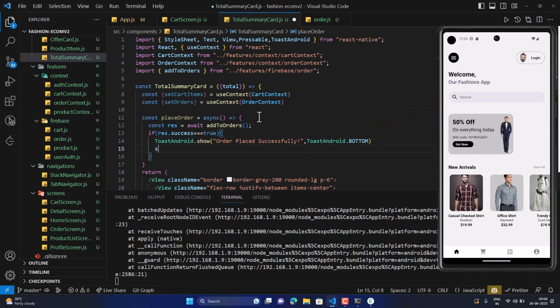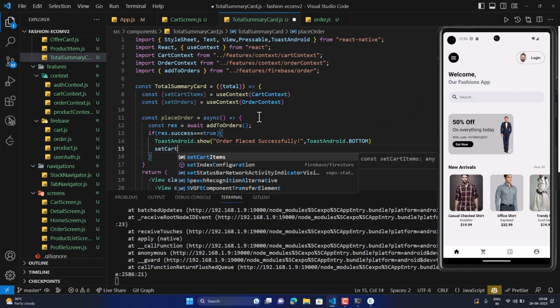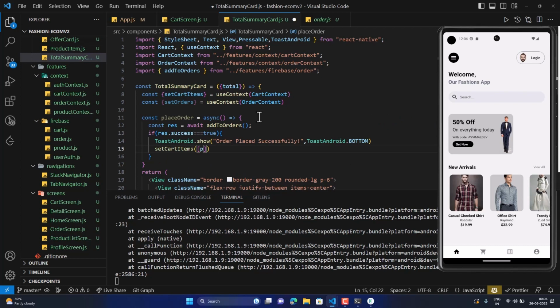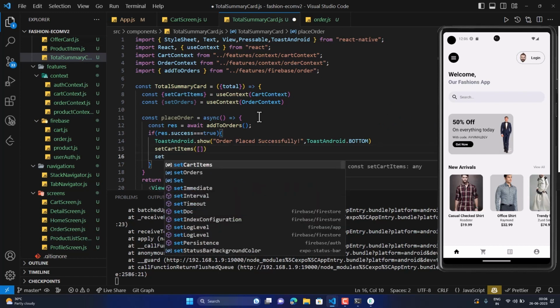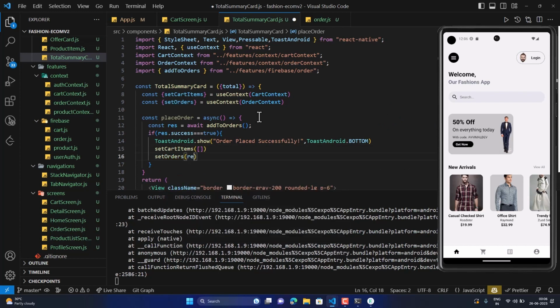Once it's done, we are going to set the cart items as empty, the local state, and we are going to set the order items with new data.